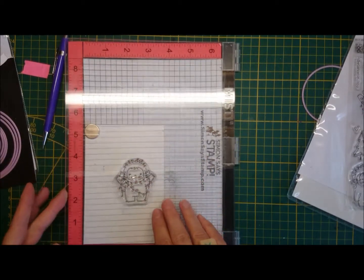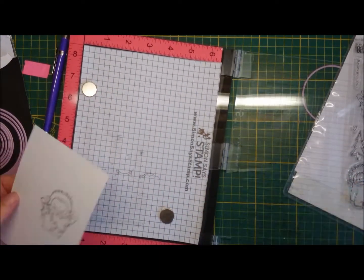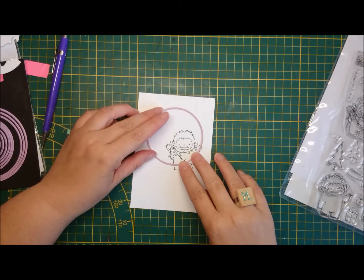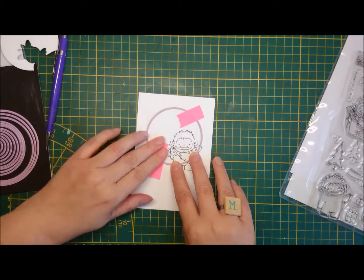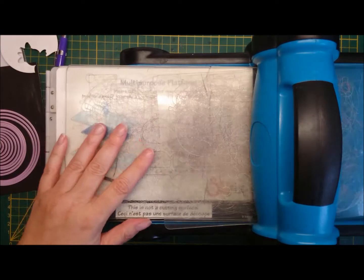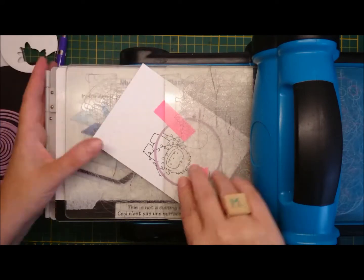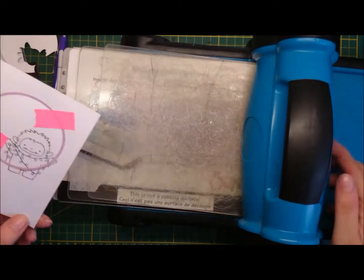Anyway, stamping it. I'm using Memento Tuxedo Black because I'm gonna do some alcohol marker coloring with my Spectrum Noir markers. And then, yeah, again, you position the die and you cut from the side of the Yeti to the other side. And it's a little bit easier because it just fits in there. So you only need to cut it once.